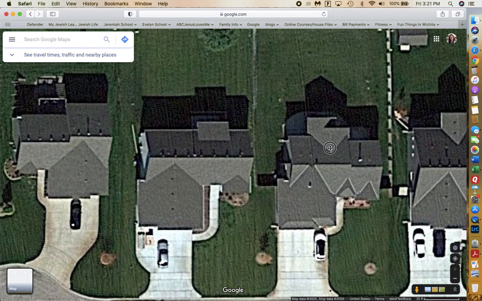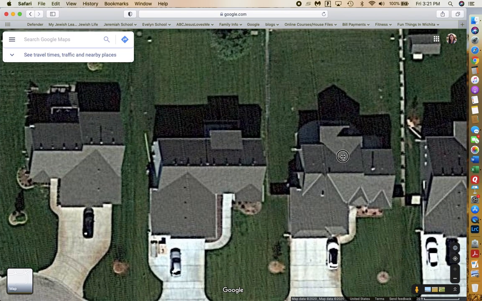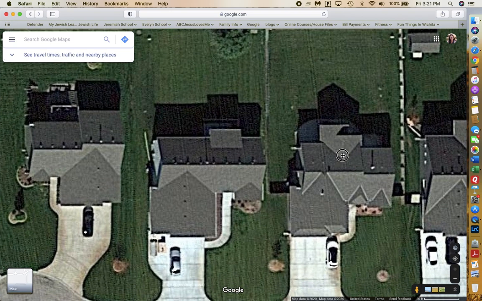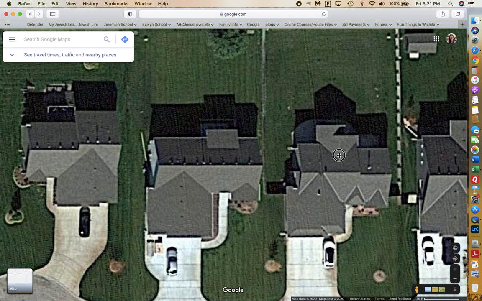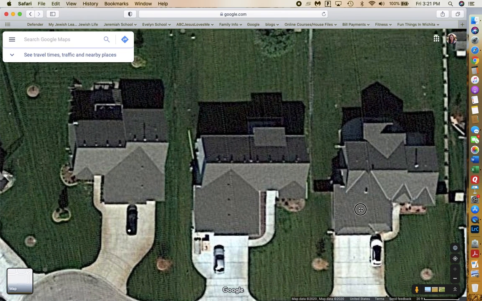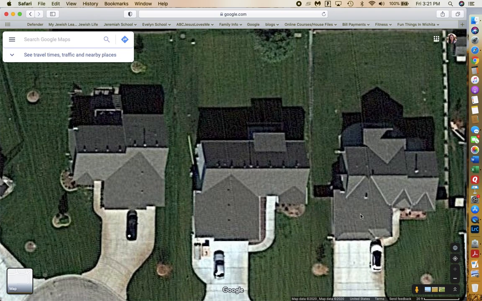So in this case, this is not my house necessarily, but I just found a house in a newer neighborhood. It didn't seem like they had a lot of trees in their yard, so it'd be pretty easy to draw them out. And what I like about Google Earth is it has a little measurement key at the bottom that shows you how big 20 feet is. So I usually like to do that. And we'll get that right kind of where I want it.